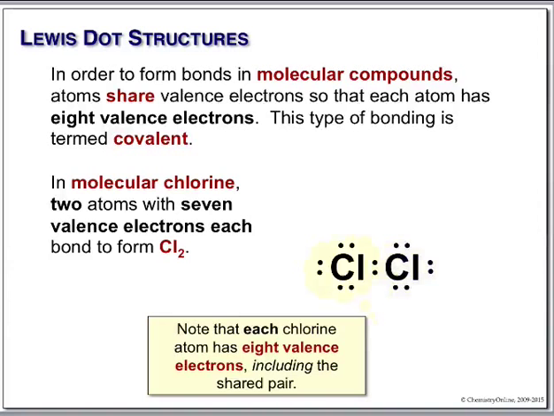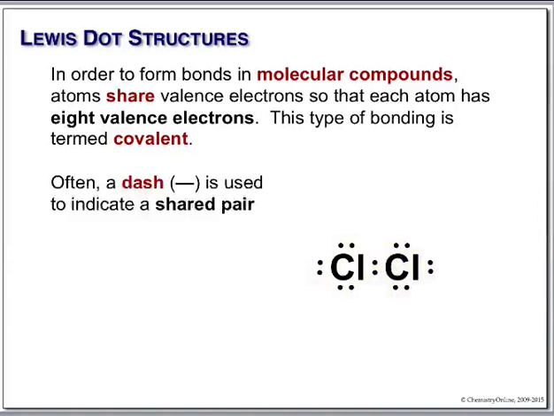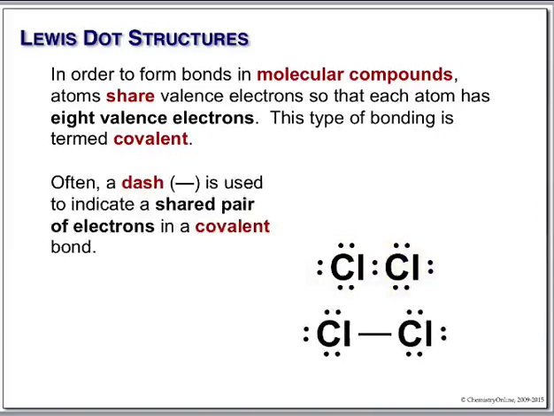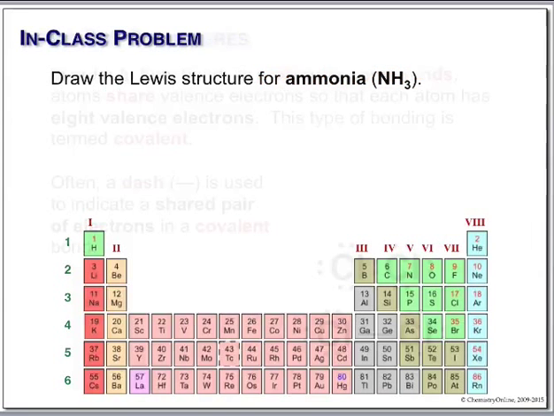Virtually all the bonding that we're going to do in organic is going to be covalent. Instead of drawing lots of little dots, quite often, in fact, usually, we'll replace a bonding pair just as a dash. Again, you are expected to understand that whenever you see a dash connecting atomic symbols, this represents two electrons in a covalent bond.